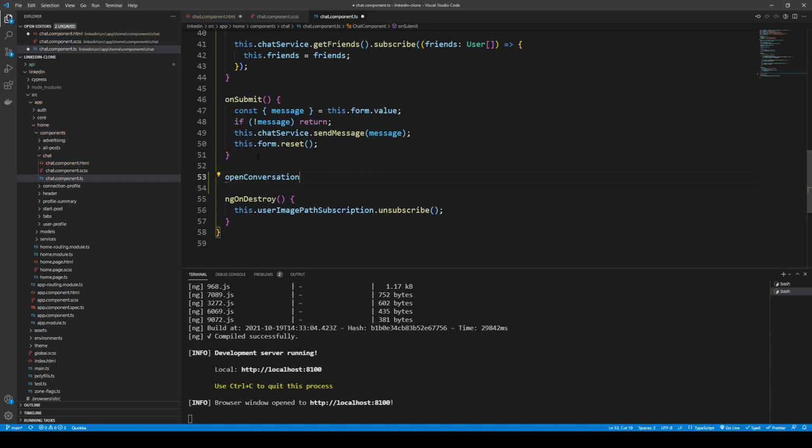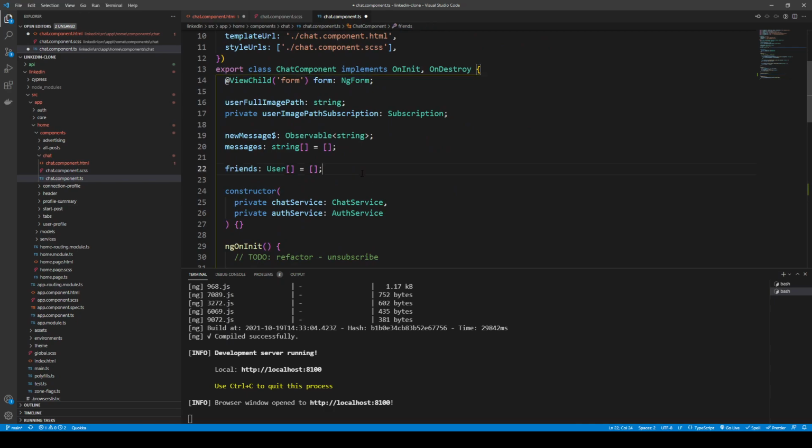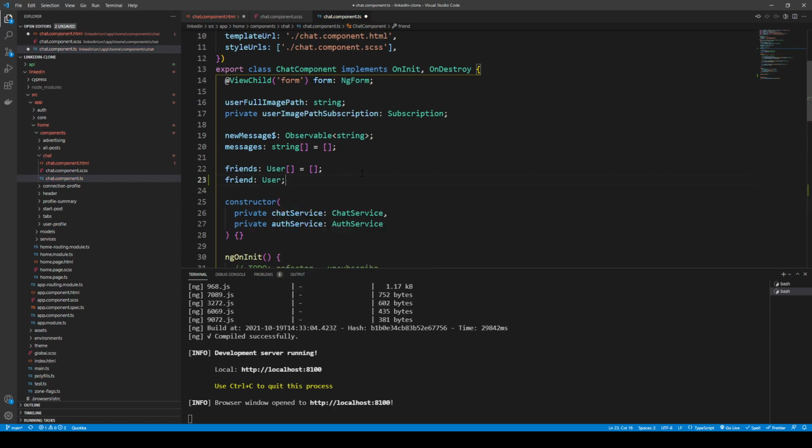So we have this open conversation here, and we need to declare some variables. We've got friends. Let's also have a friend, which will just be the singular, and we'll have that unassigned. And let's also have the observable version of the friend.